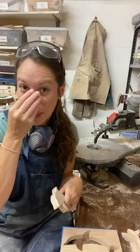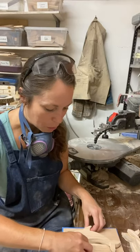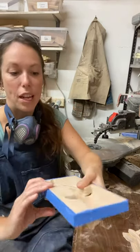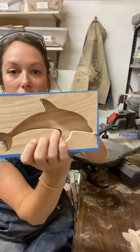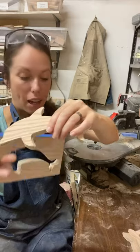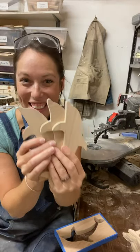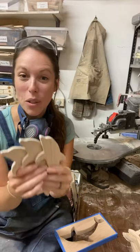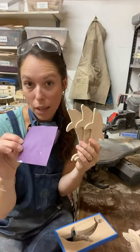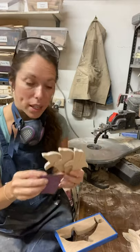Okay, so I've just completed my stacked cut and I was able to just pop my dolphins out of the shape that I cut here, pop them right out, and from this stack of wood, I have my three dolphins. Pretty cool, huh? So each of you today are gonna be getting a little square of 220 sandpaper. The number on the back of sandpaper just tells you how fine it is, and 220 is pretty fine.